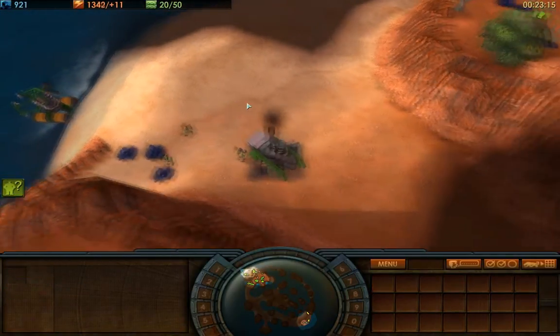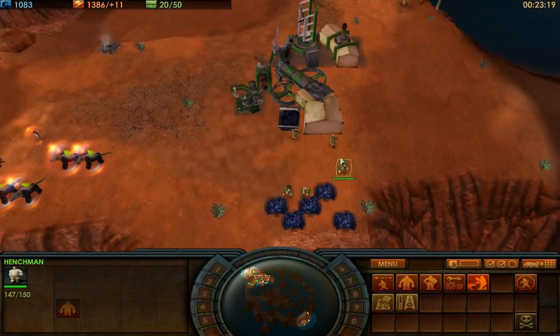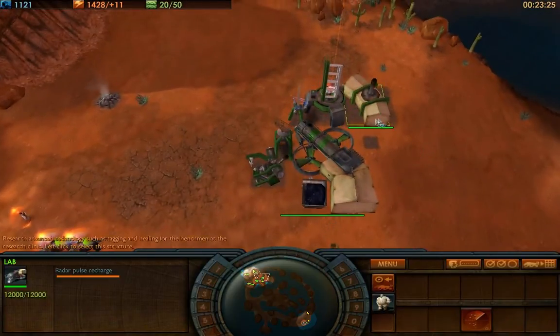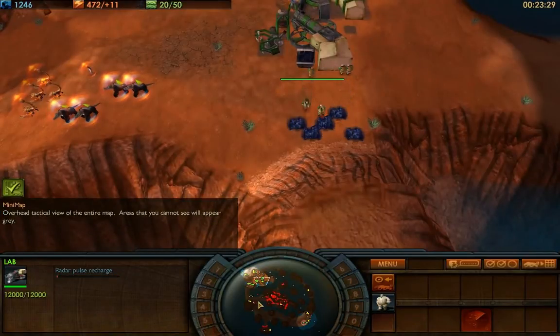Why are you being idle? Ready, boss. Get coal. You know what your purpose in life is. Go get some coal. Don't be silly now. Come build another anti-air tower for me. I want to be doubly sure that we're protected if we have an aerial attack come in. You know what? Let's do this, shall we? Boom!